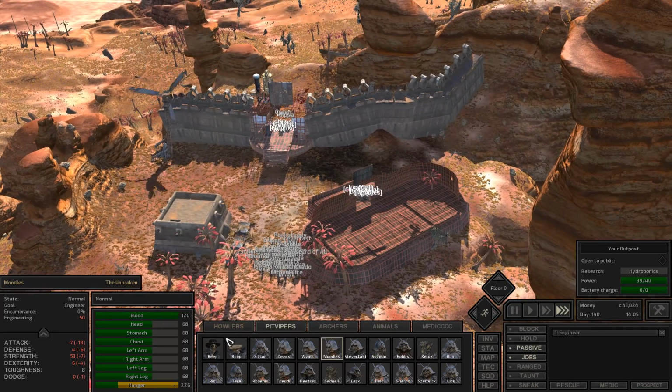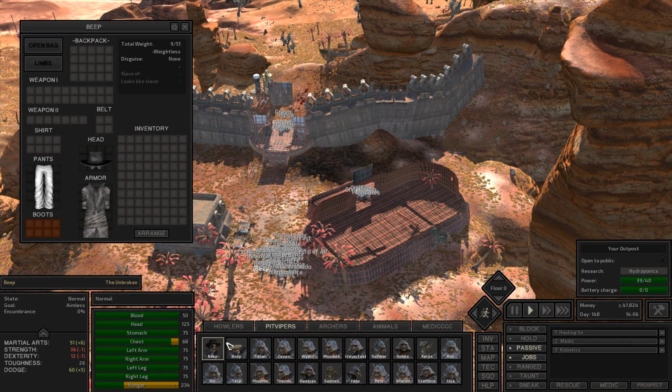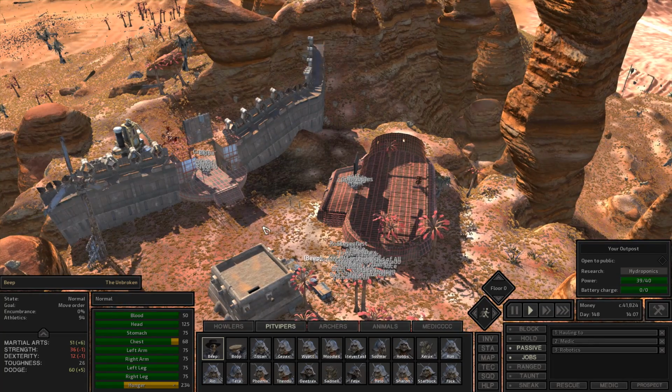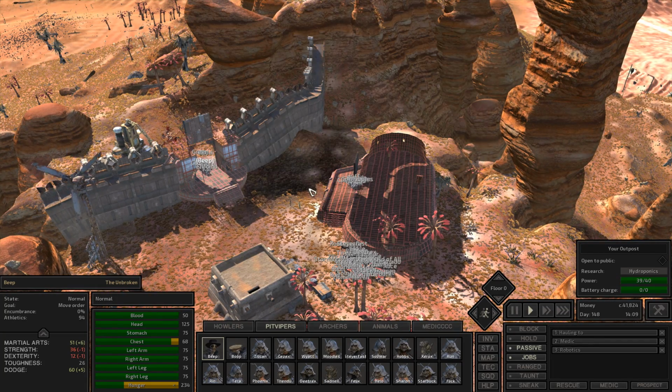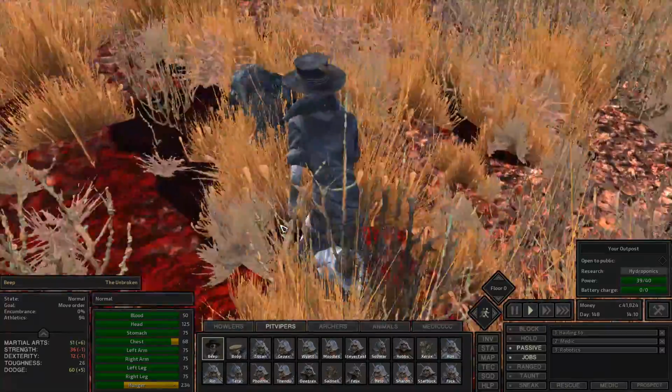Maybe we'll send Beep down there. In fact, is that not bad? Maybe a bad idea. While everyone else is waiting to get stuff constructed, let's go ahead and send Beep into Hiver territory. Maybe he'll infiltrate them. He looks pretty undercover, right?